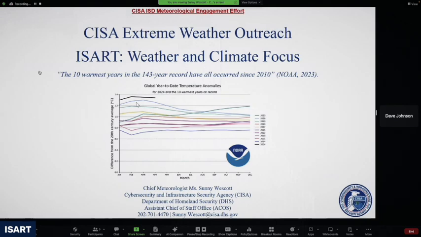So the reason that we're looking at this graphic and we're making these assertions about the models not being correct is that models take into account the current parameters and then balance them against the historics. But given that this is record breaking in and of itself, it violates our historics. And so our models will be attempting to play catch up. They'll be able to identify systems as they're developing, areas of concern and intensities above normal, but they won't be able to give definitives in the way of numbers.